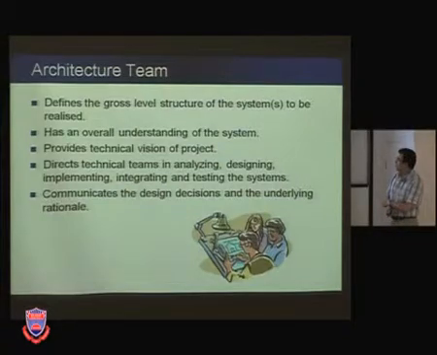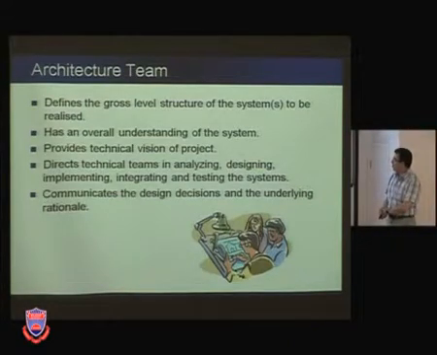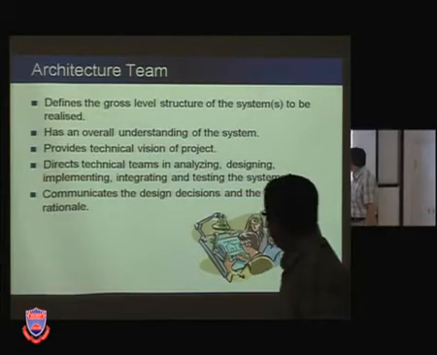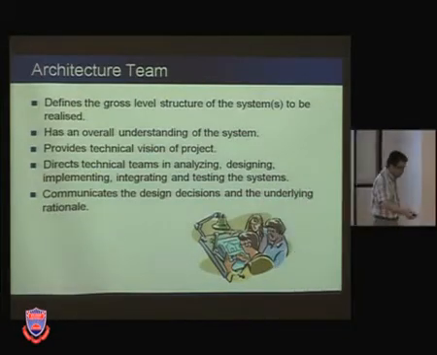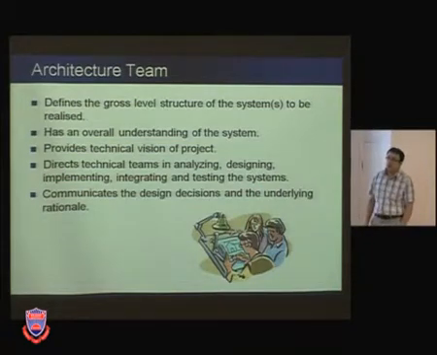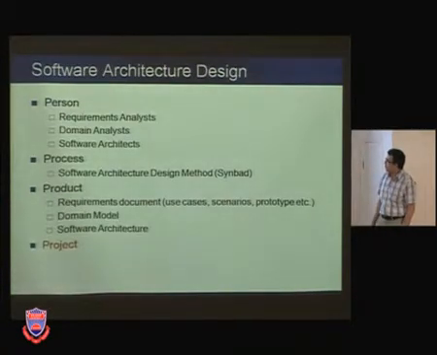An architecture team defines the cross-level structure of the system to be realized, has a very global, overall understanding of the system, provides a technical vision of the project, can direct technical teams and communicate design decisions and the rationale to the stakeholders. It's one of the important stakeholders in your project.